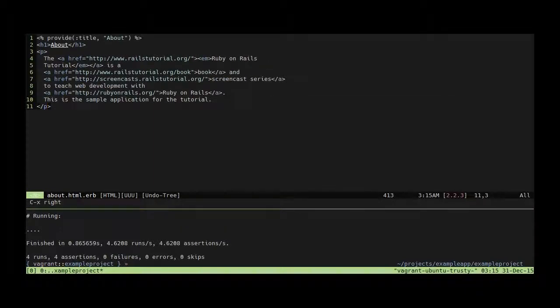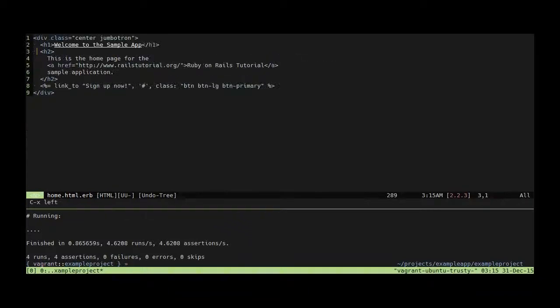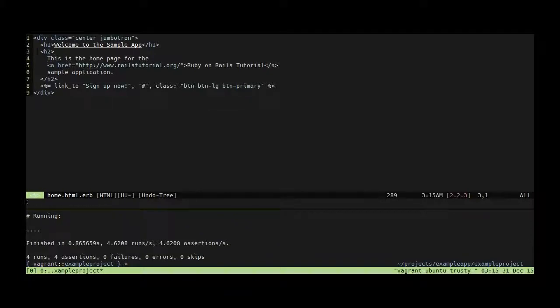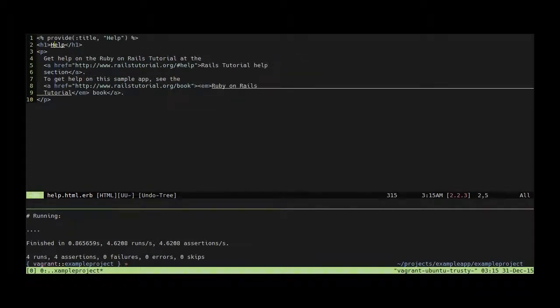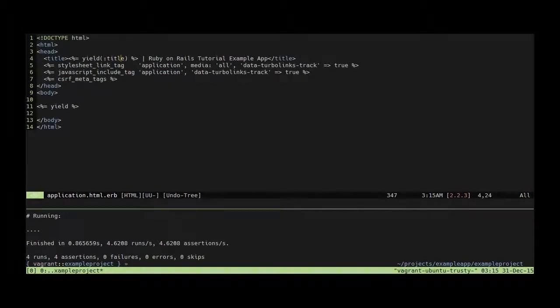What's interesting is that what I've added here is a provide for the title, and over here in the title tag, it asks to yield the title. So I can actually pass a variable, about, to here whenever you access the about page, and I can pass help to the title, and it will render help in the title over here.